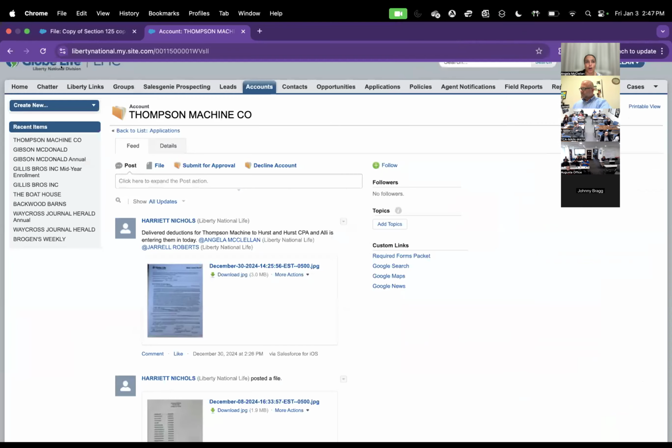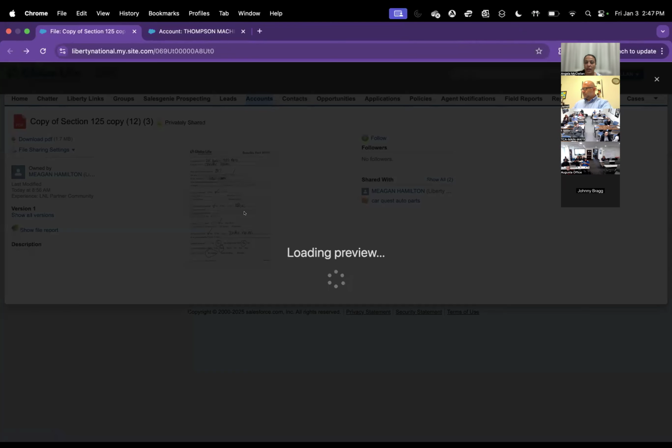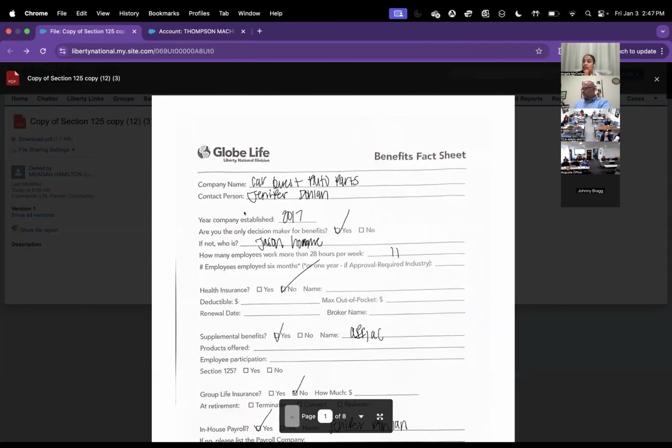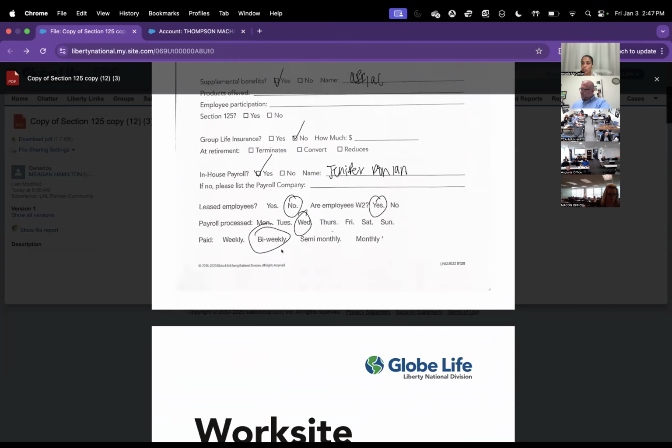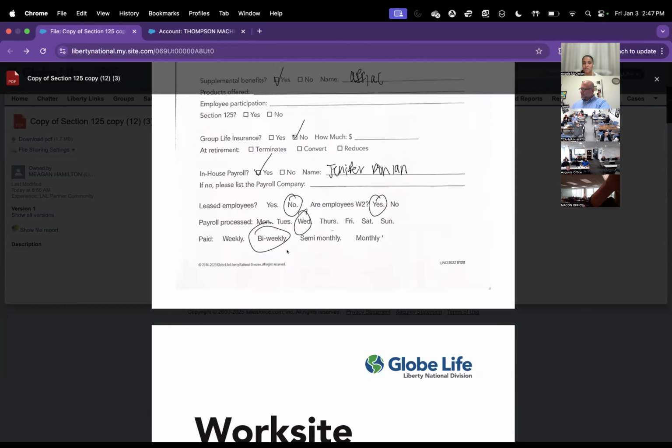As you guys know, right now, our current process with the benefits fact sheet is a tool that we utilize whenever we are presenting to a decision maker, making sure that we are sitting in front of the right person who has the capability of making the decisions for us to come in and provide benefits for them. I think we just made this change in the last 4 months, maybe, of requiring the benefits fact sheet to be a part of the Section 125 paperwork before I can approve it. Before it can be approved, it is required with the 125.